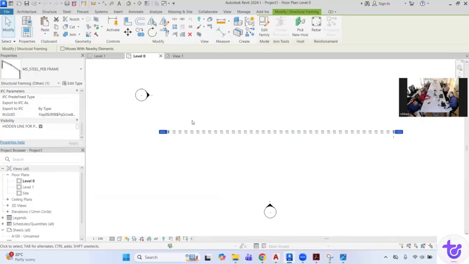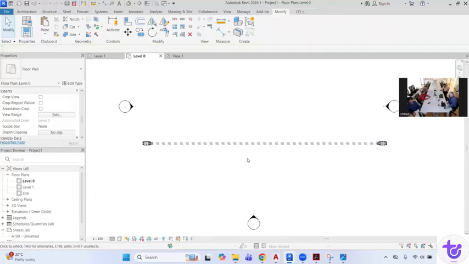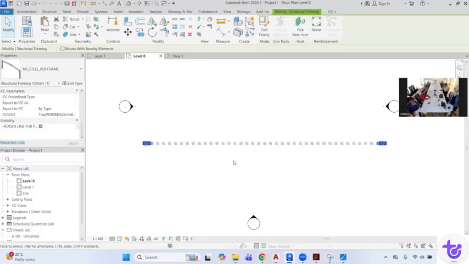Okay, for controlling this in a project, in my understanding, what I did was to go by the visual style, the medium setting, and play with that. You can also control it with the detail level. But the subcategory is the new thing you told me. Yes, that is actually good, because you can also control it with the coarse, medium, or fine detail level.